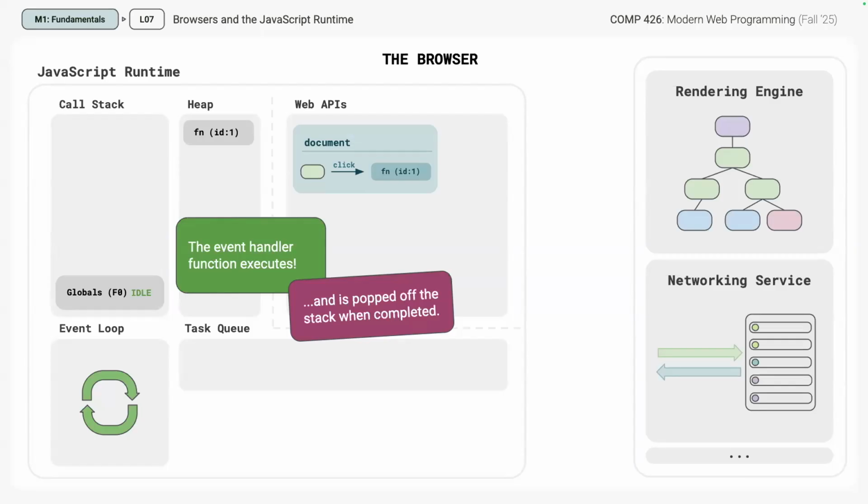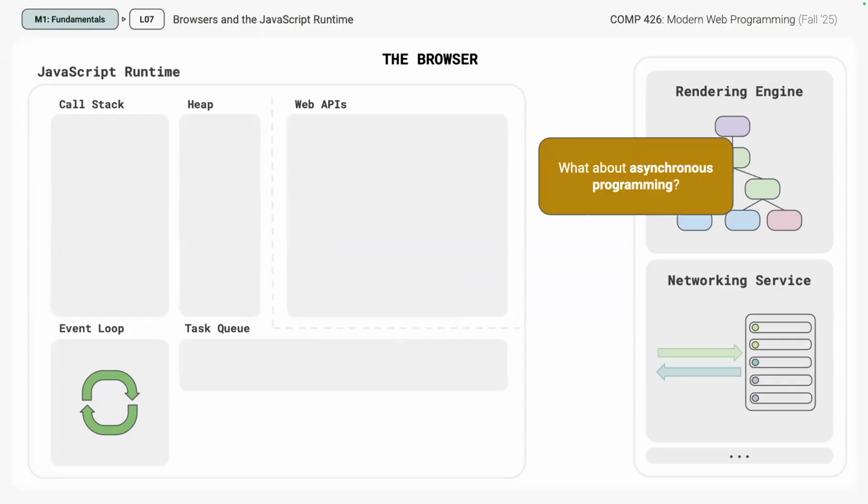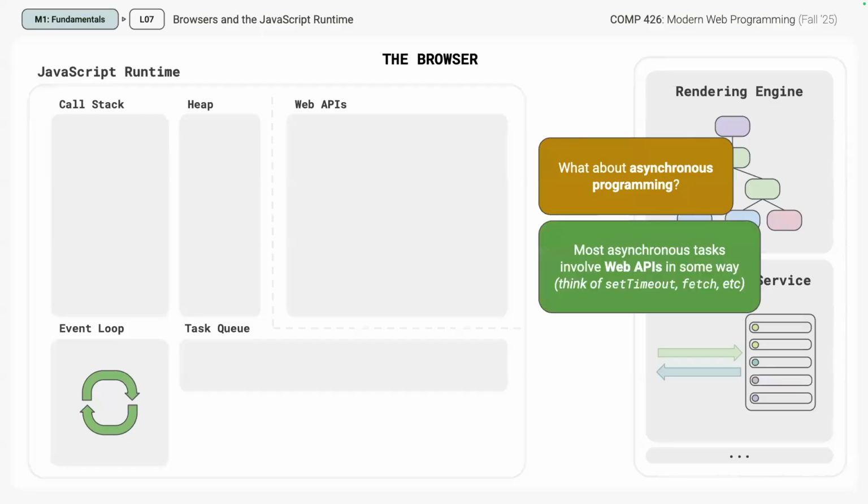Now let's round this out by talking a little bit about what we were talking about last week, asynchronous programming. I used this terminology on Thursday where I said that we start some asynchronous process, we let the browser handle it on the side, and then once it's done, we do something with the result. Because JavaScript is single-threaded, it can only execute one thing at a time. And so we'll see now with these different pieces how asynchronous programming is able to be done in a single-threaded context like JavaScript.